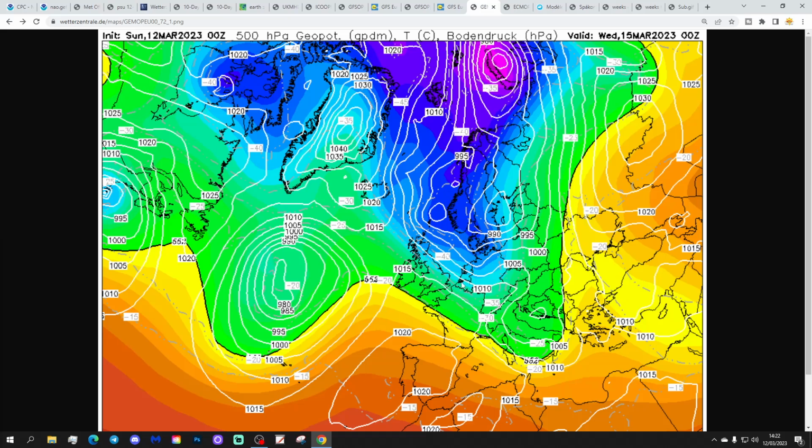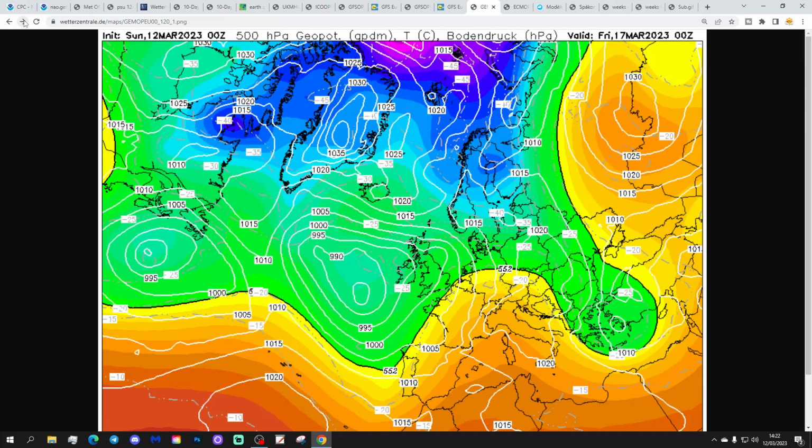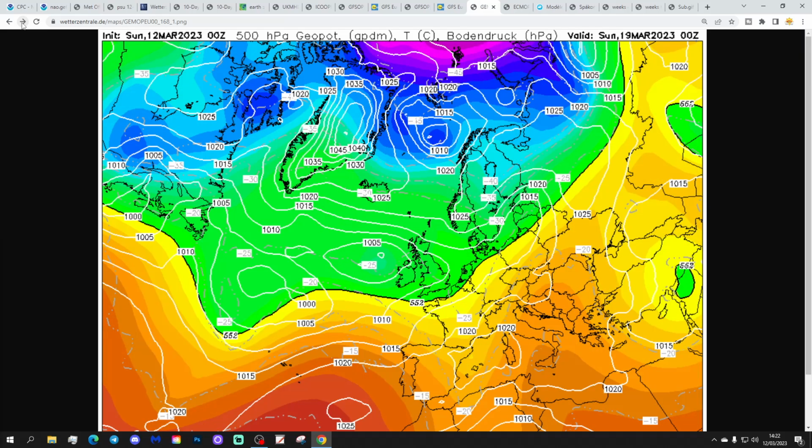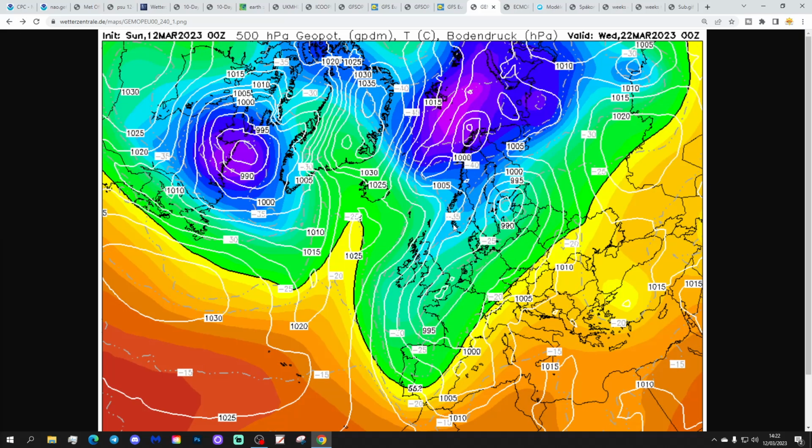GEM, again, with high pressure building up from the west and southwest on Wednesday, ahead of the next area of low pressure coming in off the Atlantic on Thursday into Friday, looking unsettled. It means unsettled conditions stay with us into the weekend as well. But GEM also starts to send the jet stream southwards and eastwards and builds high pressure around Greenland and Iceland, turning the wind into the northeast around day 9 and 10. So the GEM is also turning things colder around days 8, 9, 10 with a northeasterly flow.